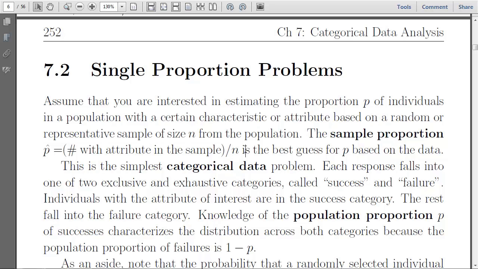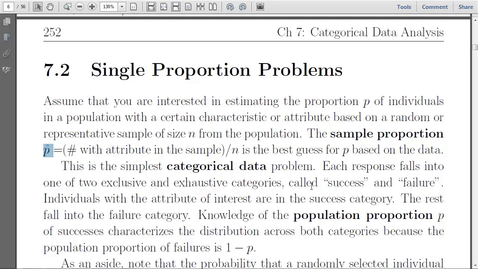So in the Titanic example from the end of the previous video, we were looking at the number of successes, where success here is survival, the number of people who survived the sinking of the Titanic. We can call that a success, and the people who did not survive, we'll call that a failure. If we're interested in estimating the proportion of people who would survive such a sinking, then we can count up how many people actually survived and divide by the total number of people on the ship. And that is our estimate for survival.